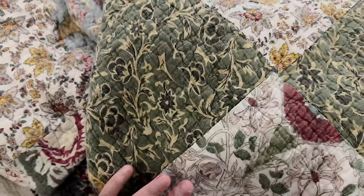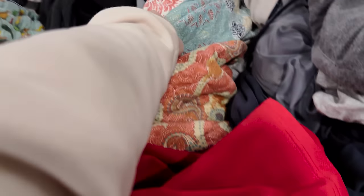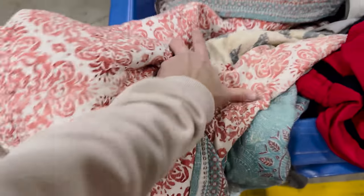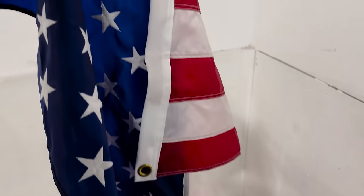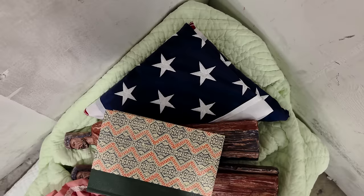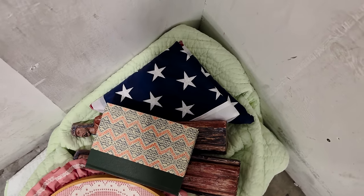Look at this one — it doesn't look like it's handmade, but I love the fabric on it, so I'm going to grab this one. I'm getting quite the pile here. Here's another one — it's kind of boho. I'm a little sad. I found an American flag over there, just kind of all crumpled and being tossed around. I'm going to fold it right and take it home. It's kind of hard to fold it by myself over here in the corner, but I'll have one of the kids help me fold it up nice and tight.